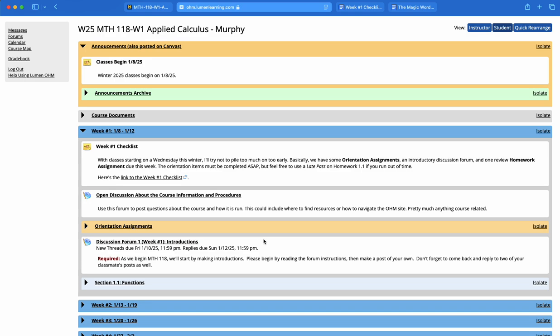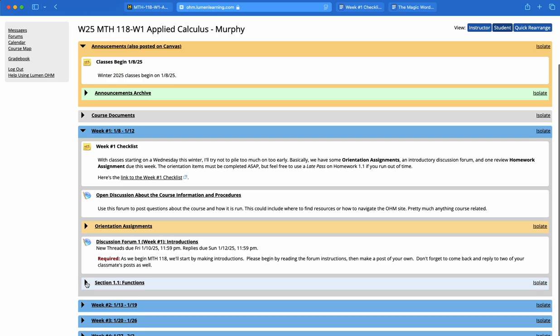And then to receive full credit for our required discussion forums, you make an initial post, which is 6 points, and then you reply to at least 2 other students, which is 2 points each, so it adds up to 10 points. So this week, you're essentially just going to reply to somebody and say, hey, nice to meet you. You know, I noticed you do racquetball. I like racquetball too, something like that.